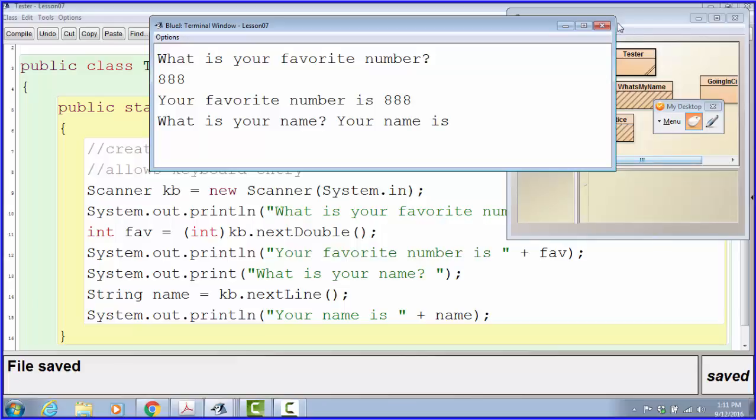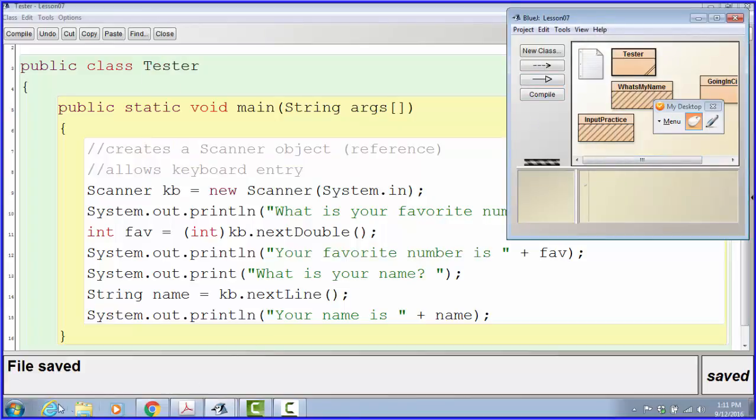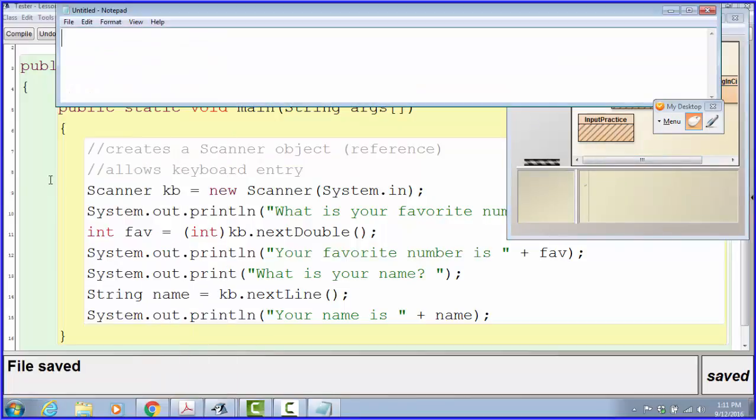Why is that? Well, it's for a pretty strange reason, okay? So when I typed in my favorite number and I hit enter, a /n was actually sent into the scanner. Remember that next line string?